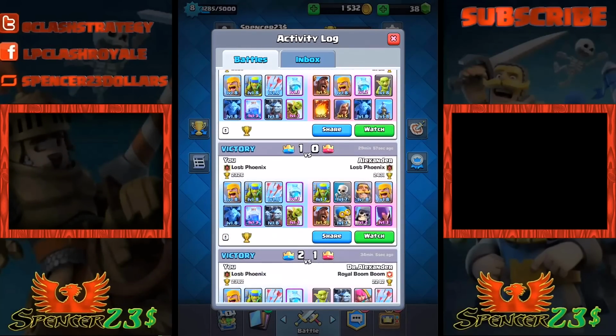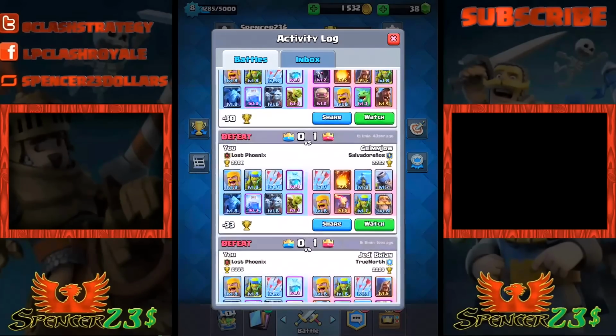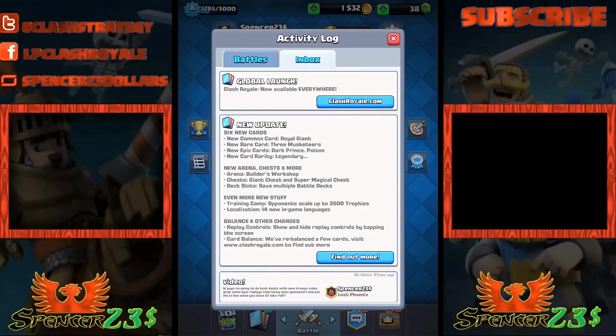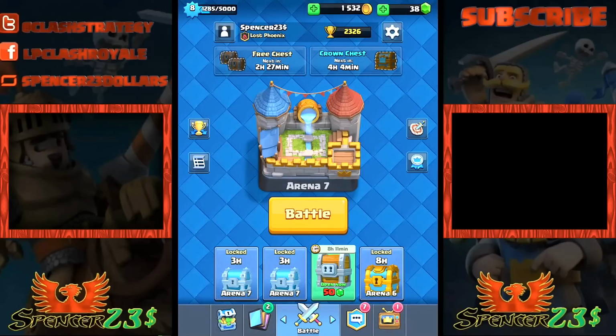You've got a whole bunch of replays. The great thing about this game is you've got a lot more replays saved than in Clash of Clans. You've got a whole bunch of them right there. Inbox, that's where your inbox is. Now, you often don't notice the messages in there, so don't forget to keep checking that.